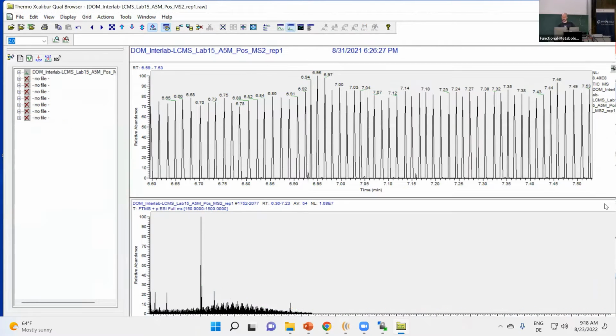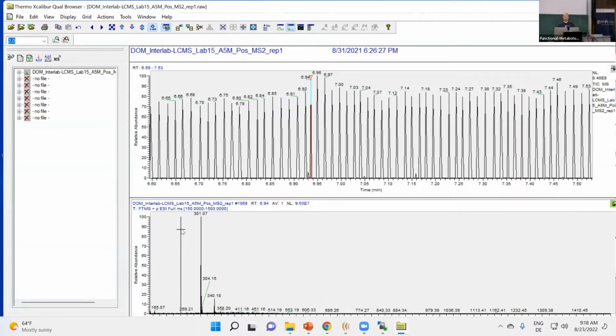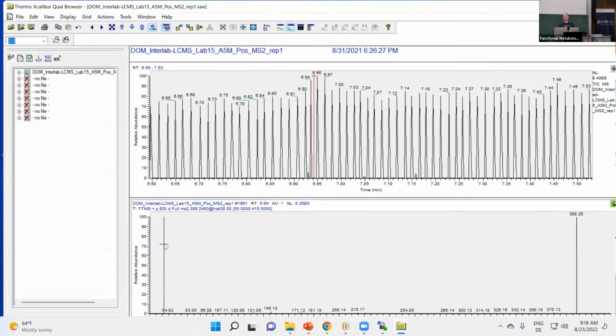It becomes interesting when I click into one of those peaks. Then I will see, okay, this is an MS2. When I move the cursor forward, I see this is now an MS1, with full MS written here. And then the next ones are again MS2.